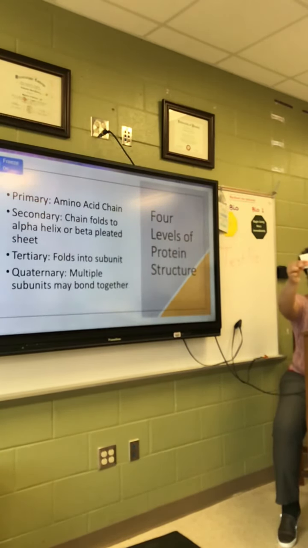Okay? That's the tertiary. Now, some proteins have multiple subunits. So this one wouldn't fold anymore, but if this was a subunit, it might bond with this one. And then you have what's called quaternary. So let's look back at it. Primary, straight chain. Secondary, either pleated sheet or twisted alpha helix. Tertiary, folds into its final conformation. You don't have to have quaternary, but if I'm having a quaternary structure, then this one might bond with another one. It could be the same kind, or it can be a different kind. Are y'all with me? 4 levels.